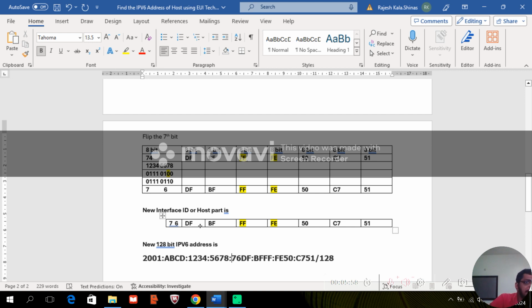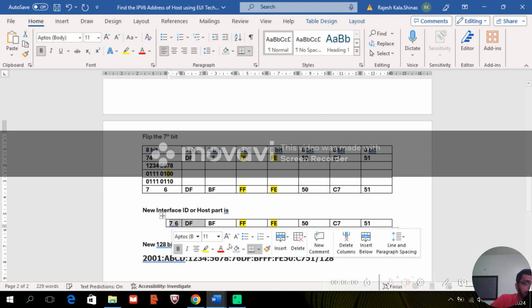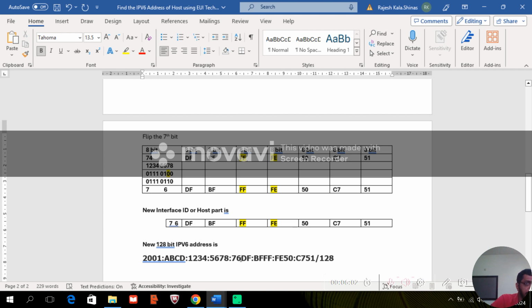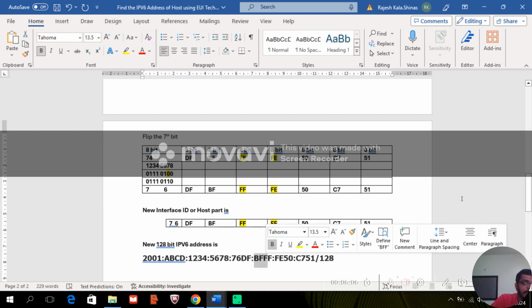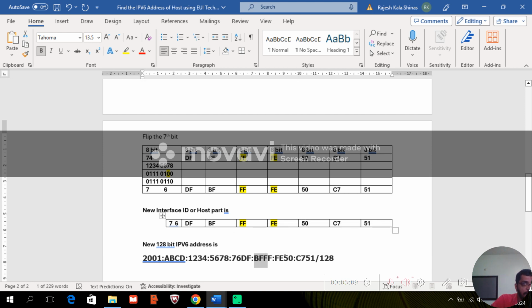So 76DF is one hextet, BFFF another, FE50 another, C751 another. Each hextet is 16 bits, and 16 times 8 gives you a 128-bit IPv6 address.